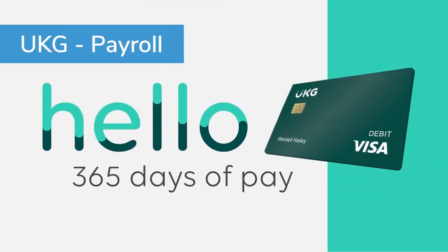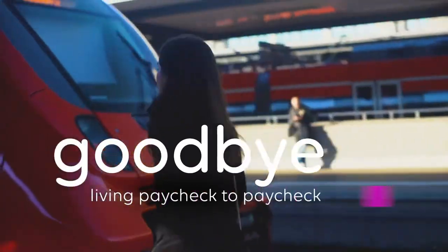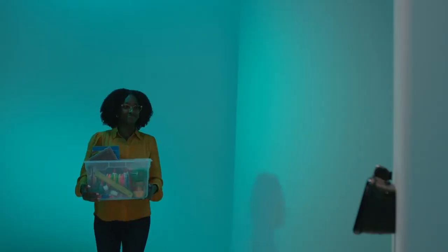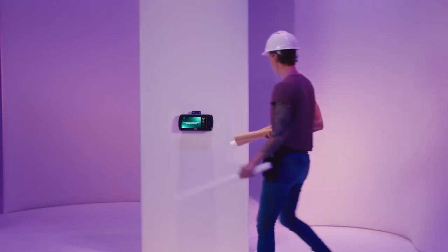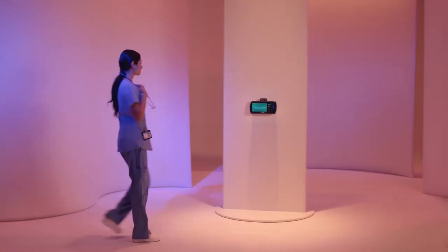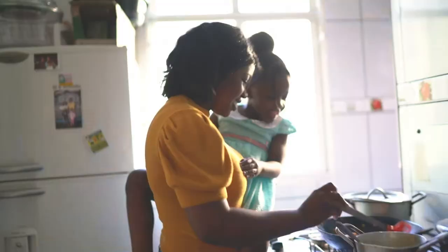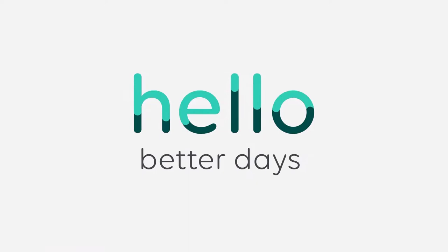UKG provides customized payroll solutions by offering a market of customization modules. Choose from time clock, labor scheduling, and compensation management capabilities, as well as integrations with a global or local payroll provider. Companies can purchase analog or touch screen time clocks so employees can log their hours easily, and each employee can access their personalized HR profile from the touch screen kiosk. Payroll processing is limited to the US and Canada, but UKG offers direct connections with payroll processing companies in 65 countries, allowing a company to expand globally without making payroll more time-consuming.